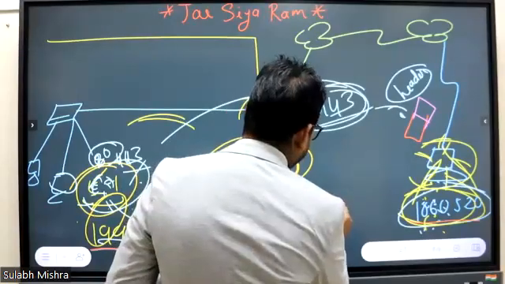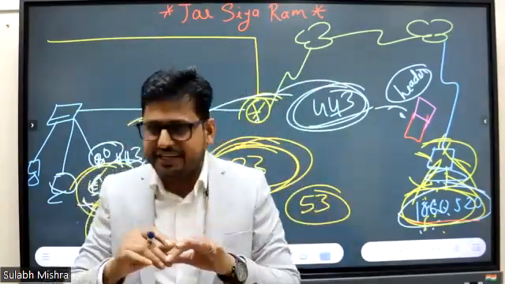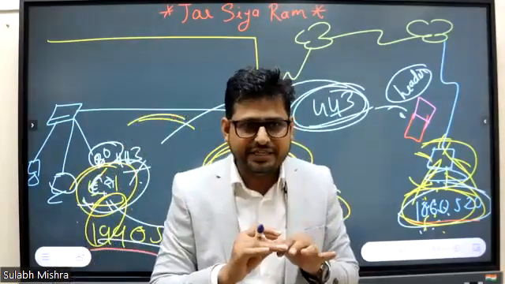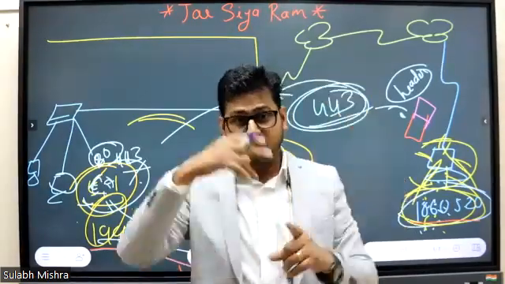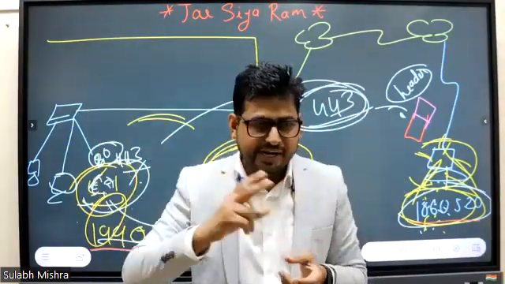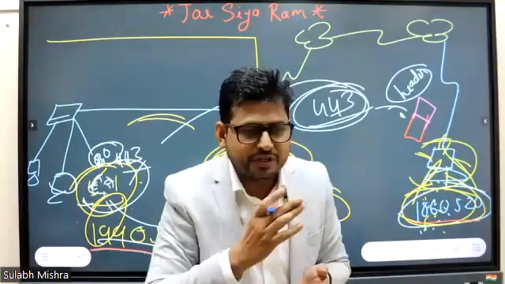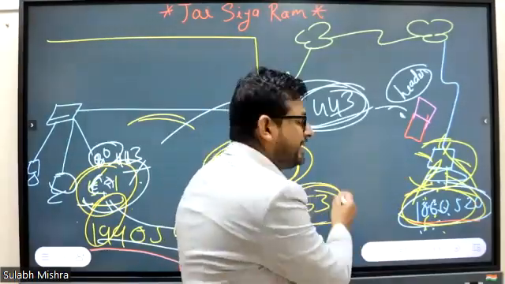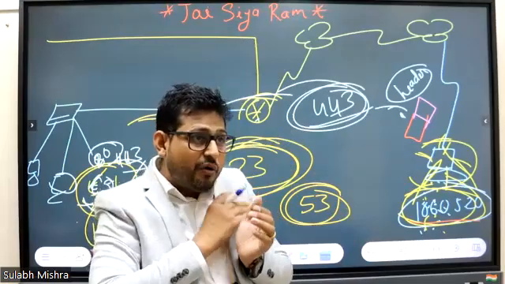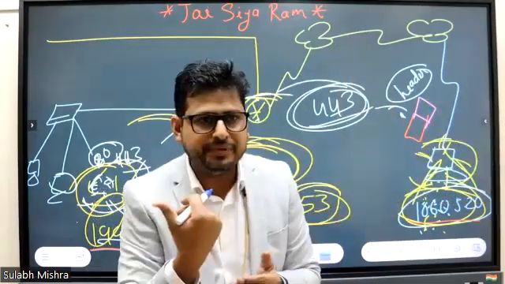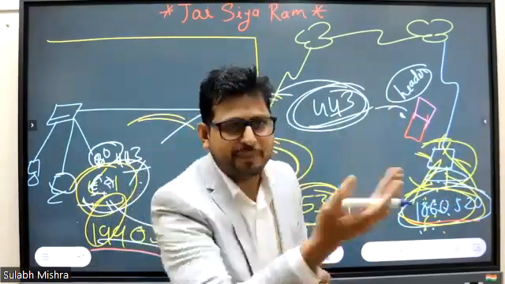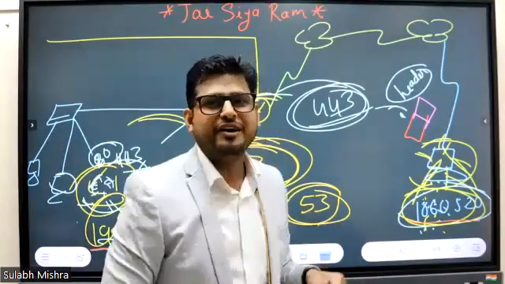53, UDP port 53. When you access any website, before going to the website, your connection goes to the DNS to resolve. So the DNS lookup port number is 53. Your browser, your system, will look up the DNS server to resolve the IP address. That resolution is happening on port number 53.